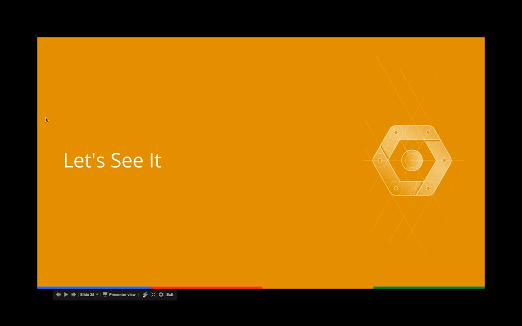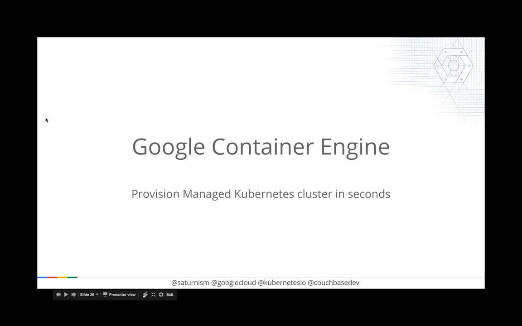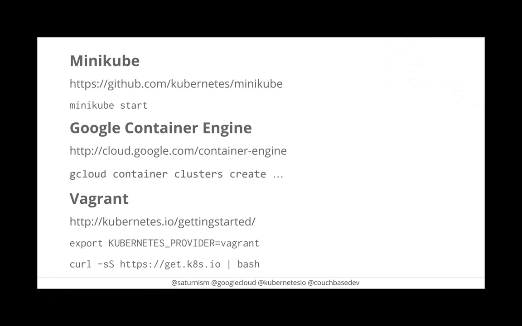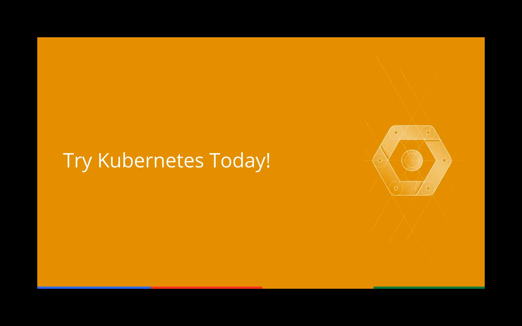So Arun, anything else that you may want to cover? So one last thing I just want to say is that Google Container Engine is what I used for today's demo. And there are many different ways you can run Kubernetes. You can run it on your local laptop with Minikube, or you can run in the cloud. In fact, you can run in different cloud providers as well. If you use Vagrant, we have many scripts for you to get started as well. So give it a try.